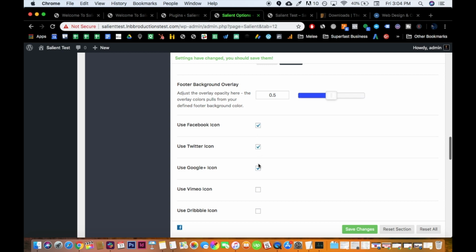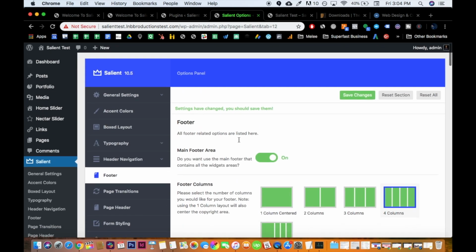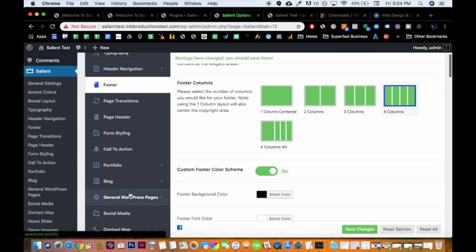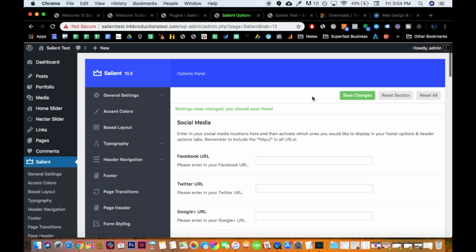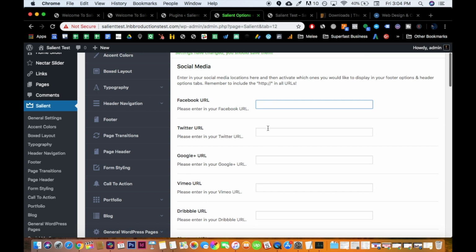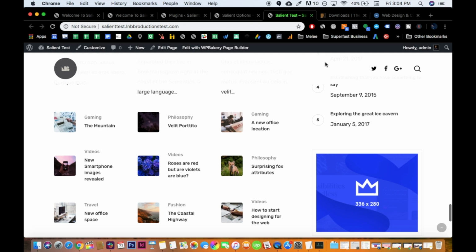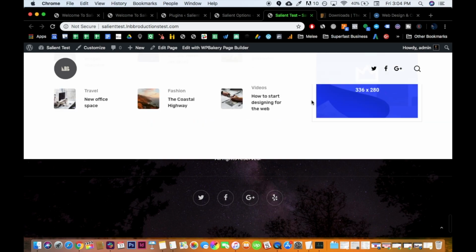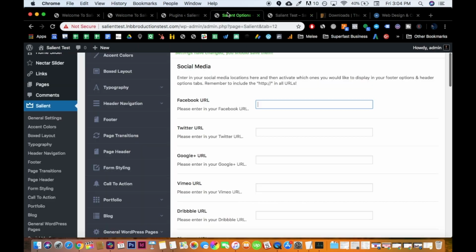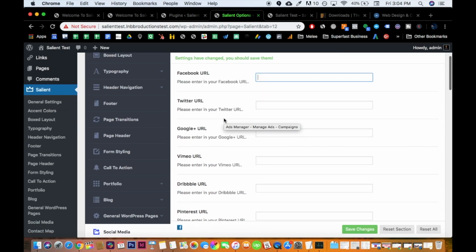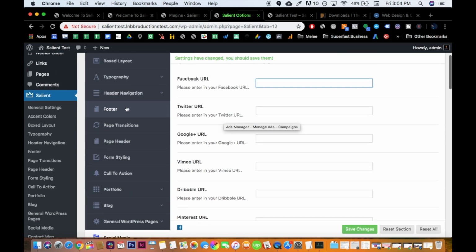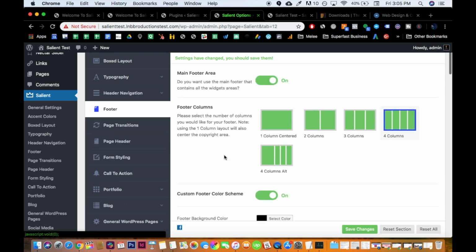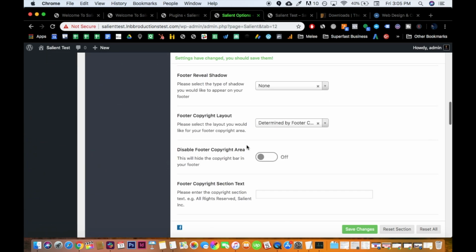So Facebook, Twitter, Google. What this page is basically doing is linking them. So you would put the links in this place, and then Salient feeds that link to wherever they show. So that's how you do social media icons. So hopefully that makes sense.